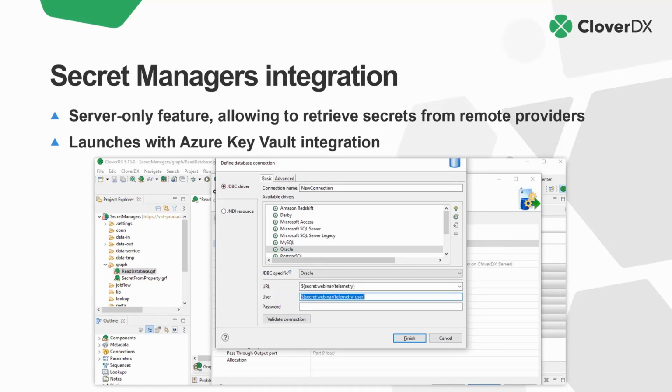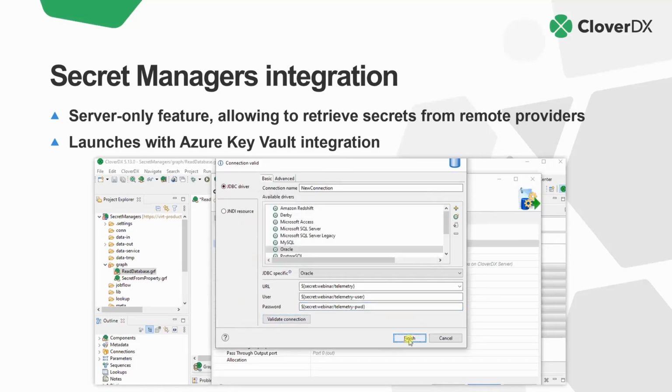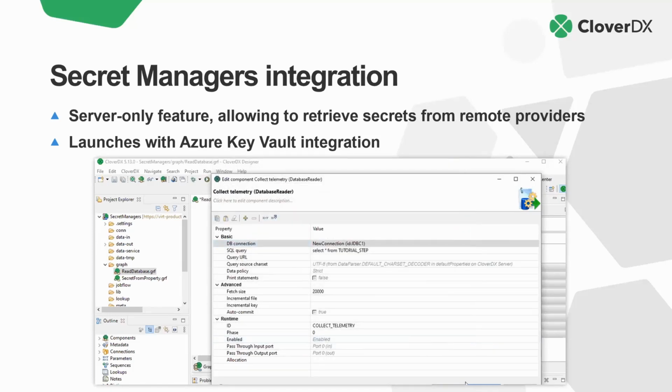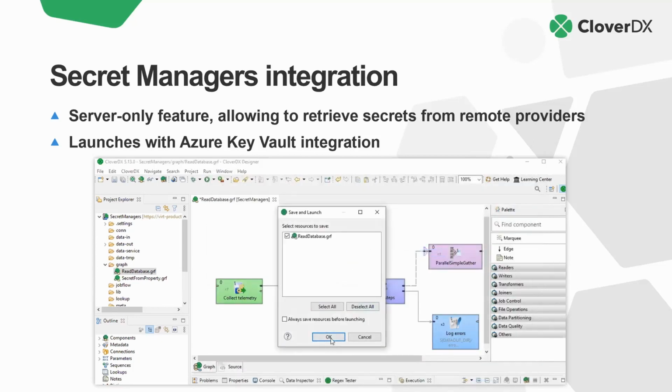So if you're working with a secret manager in your organization, please do let us know, either through our support portal at support@cloverdx.com, or you can get in touch through your account manager with our product team and give us some suggestions.